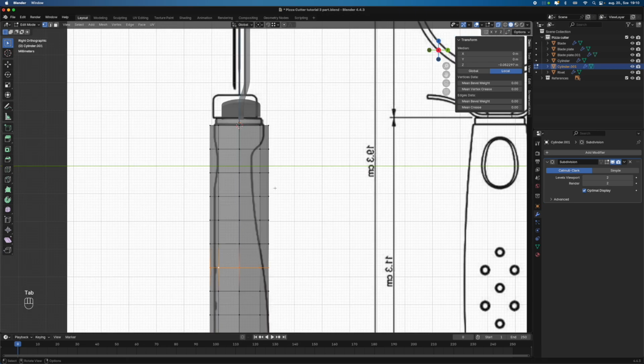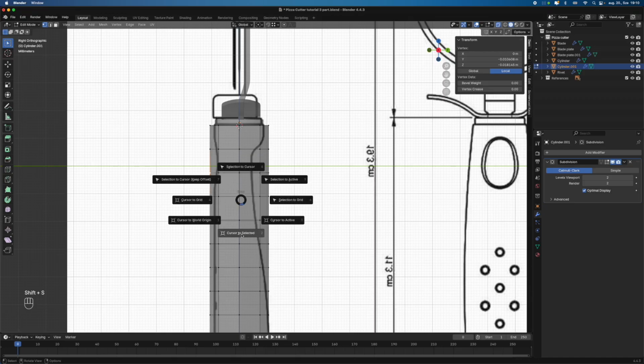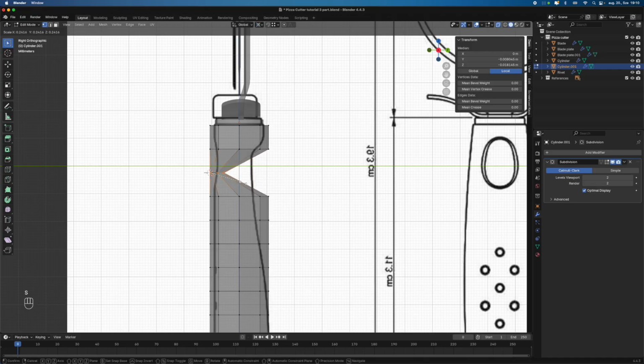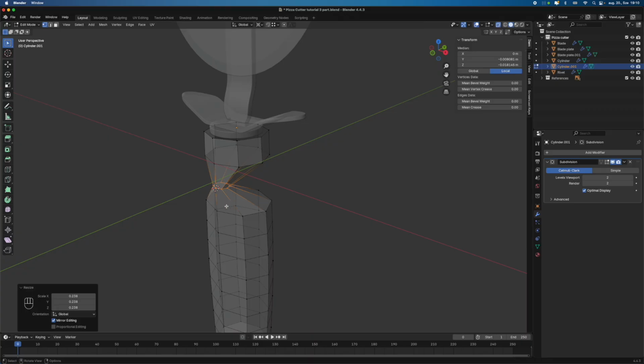And now we can jump here. If we select this vertex and press Shift S, we can do a cursor to selected. And now if we select this one and scale it, and also change the transform pivot point to 3D cursor, we can scale it to the 3D cursor.